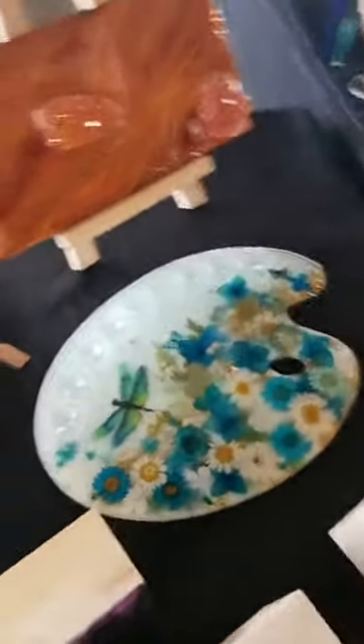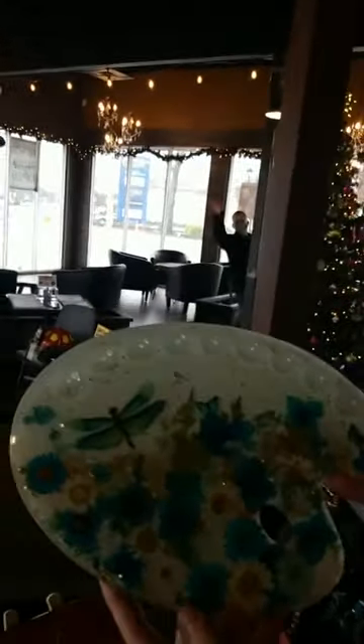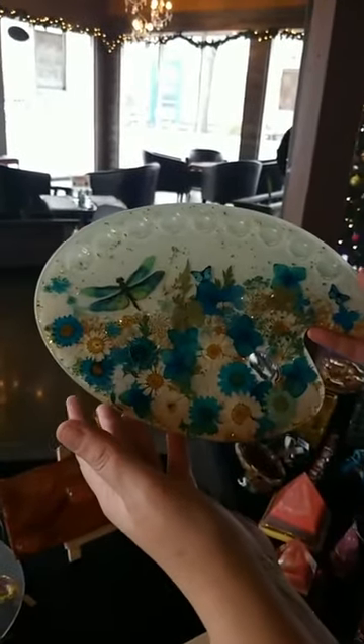Look at this — a beautiful charcuterie plate if somebody wanted to use it, but this can be multiple things. I have one of these in my bathroom. And these are actual divots — like little artist palettes. This is an artist palette, so it's pretty cool because you can give it as a gift to the artist or the budding artist in your life. And then there were two words that impacted me, and that is why these are the only two words I got the molds for. The first was 'Blessed.' This is layered resin — at least three or four different layers — and you build up the little embellishments inside: the bees, the flowers, over the course of four layers.